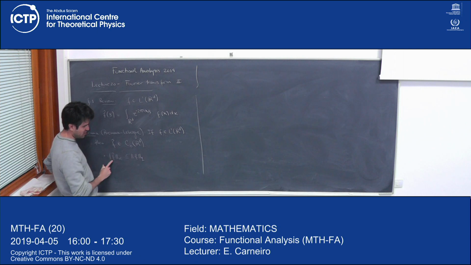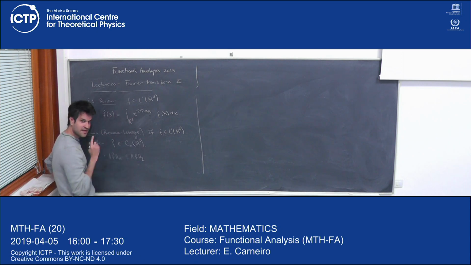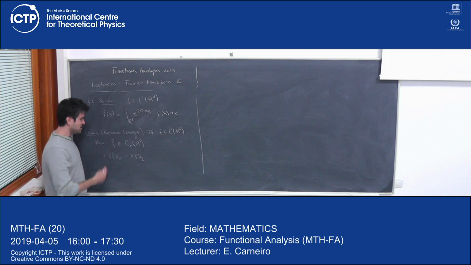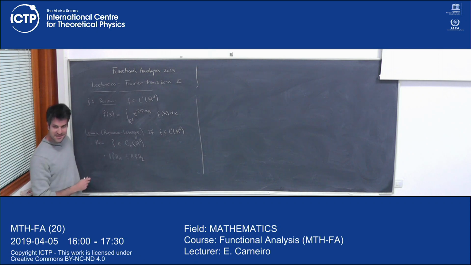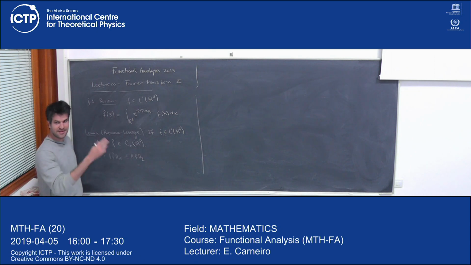So this function is not only bounded, which I know trivially, but when xi goes to infinity, it goes to 0. And as we said in the last class, this is a very nice example of the power of the tools that we have learned in analysis. To do it for L1, it is enough to do it for a dense class: take the simple functions, the linear combinations of characteristic functions of cubes. Since this is a linear operator, I could just do it for one rectangle or one cube.